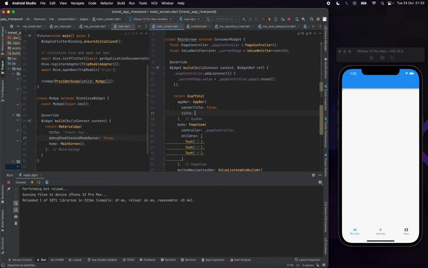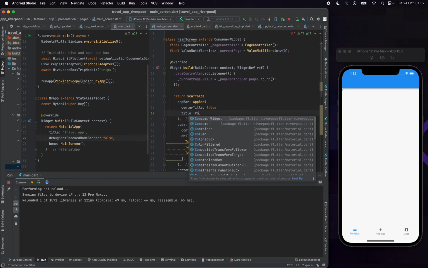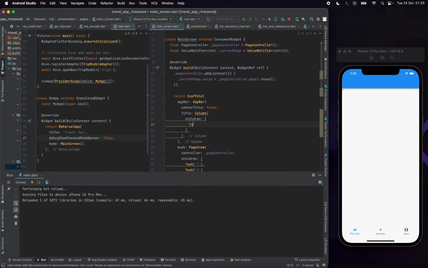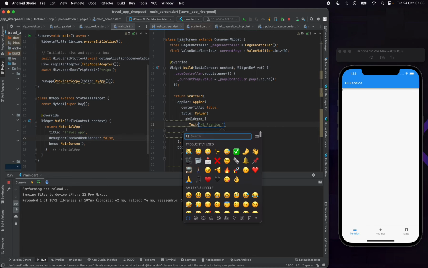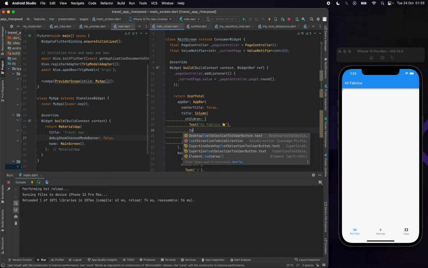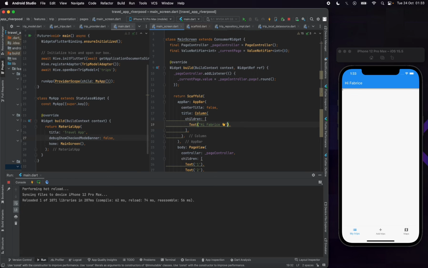I will start by adding some columns. So let's have this. I'm going to add a style inside.